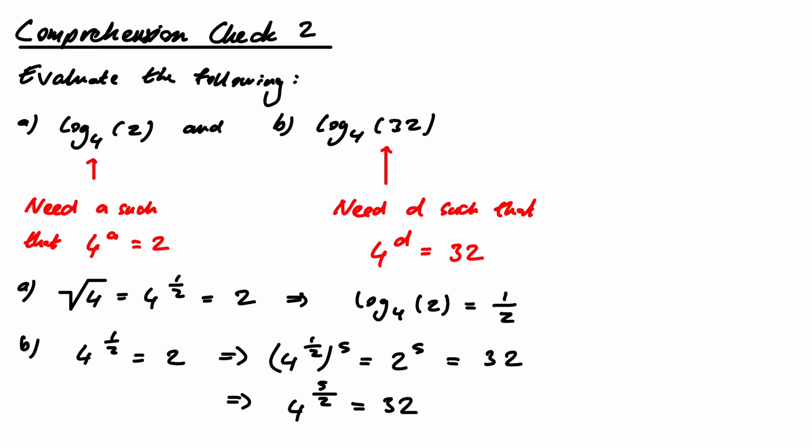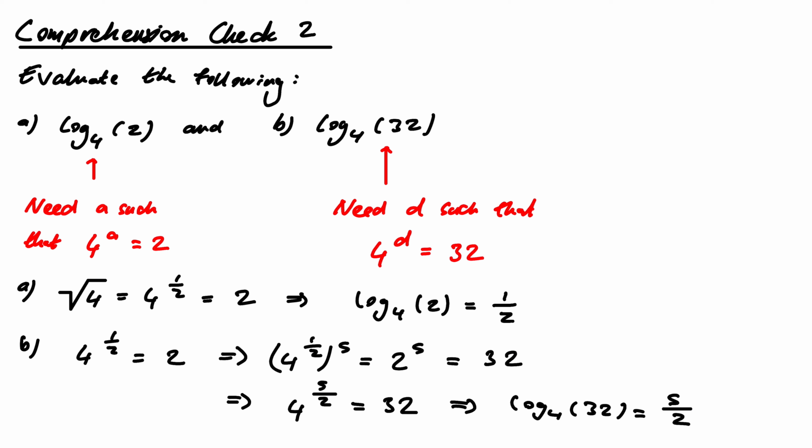So I've done something really clever here. This is why it was a part A and a part B. So finally, what does this tell you? It tells you log to the base 4 of 32 is equal to 5 over 2. That's a difficult example. You've really got to think carefully about the meaning of the logarithm and how you could possibly use it to get anywhere.